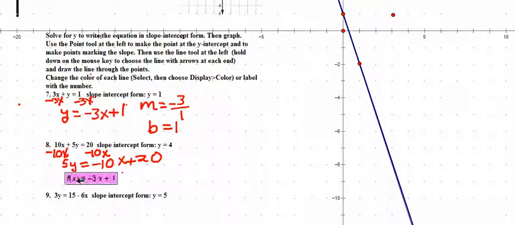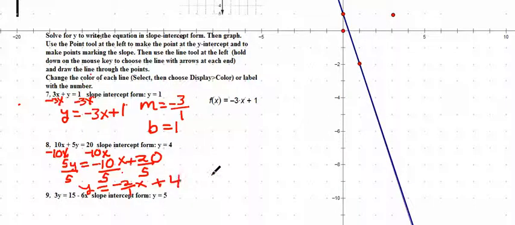That wasn't enough room for me. Oh, this was supposed to be for over here. Now I'll have enough room. Okay, and now I don't want 5y, I just want y. So you divide every term by 5. So 5 divided by 5 is 1, so I have y equals negative 10 divided by 5 is the same as negative 2, but I'm going to write that as negative 2 over 1. So when I do the slope, it'll be down 2 to the right 1, plus 20 divided by 5 is 4. So now I can see that the slope is negative 2 over 1, and that the y-intercept is 4.